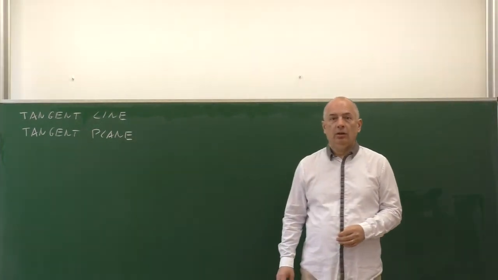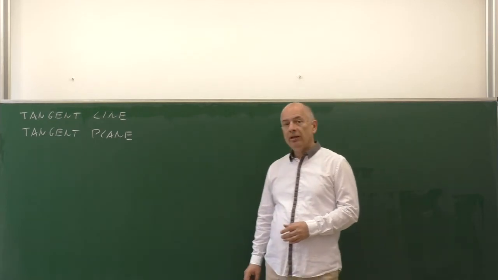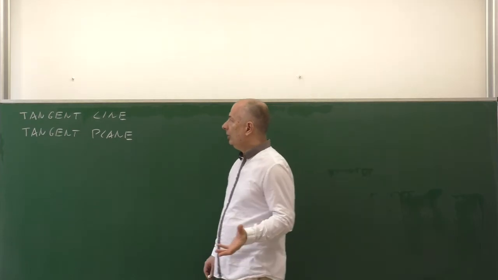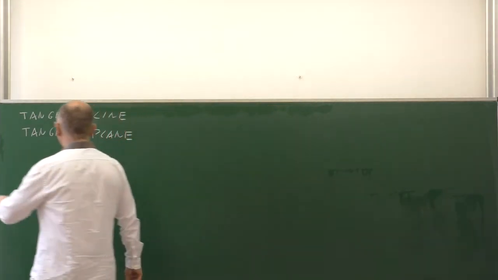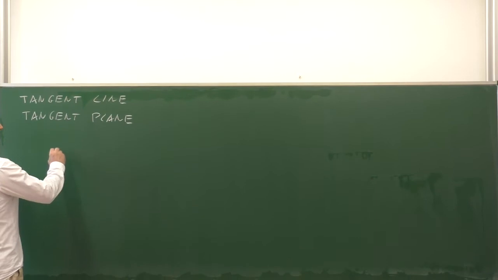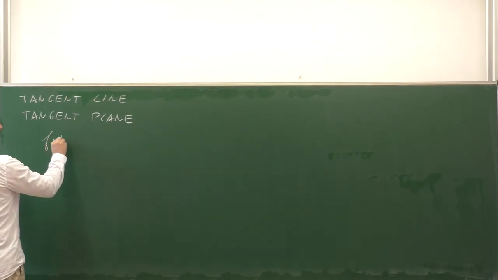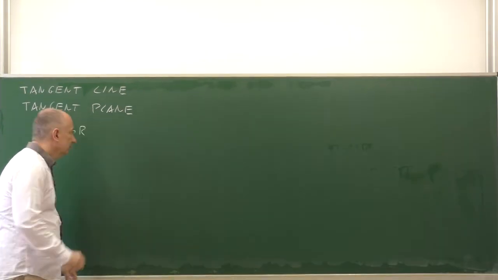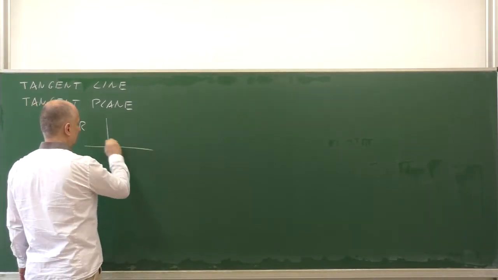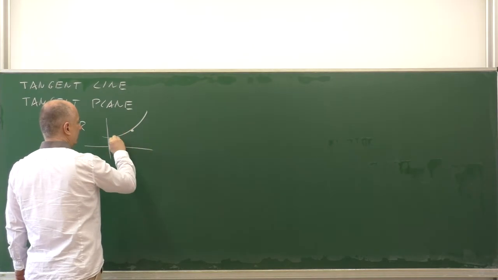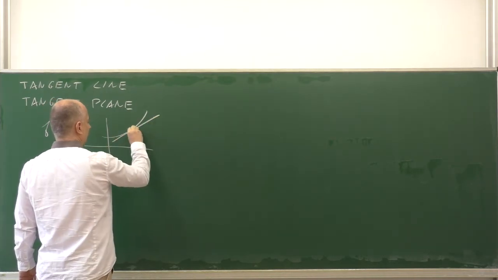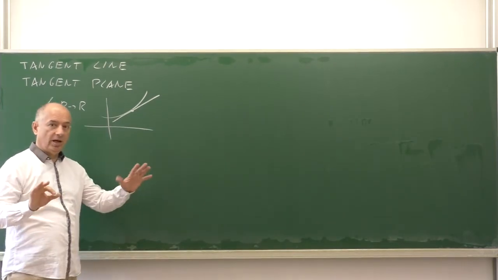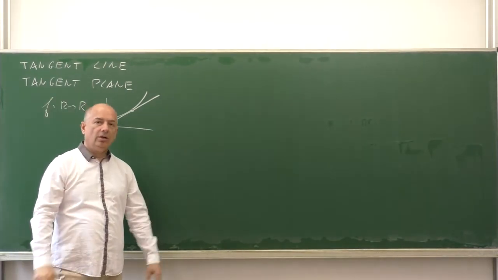In this section, we will consider the tangent plane as the generalization of tangent line. So let me repeat quickly what we mean by tangent line for a function of one variable. If we have one real function of one real variable, then we can consider the line that is tangent to the graph of the function, assuming the function is nice, that means continuous and has continuous derivative.